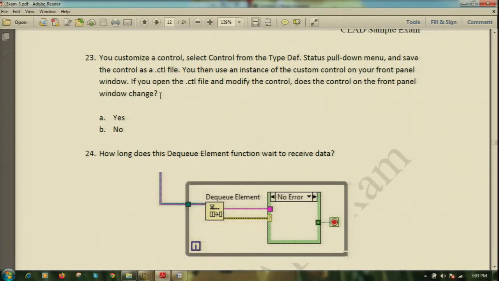Mind it, you are not opening the control from the instance. You are opening the .ctl file only. It's not the definition of the control. And moreover, it is customization. So the correct answer for this is no, because the type definition has not been updated.